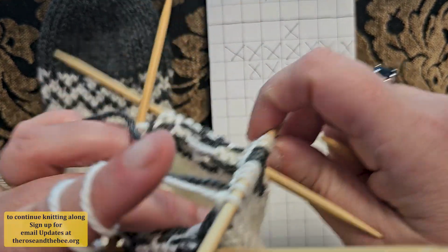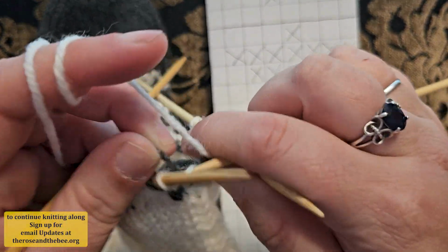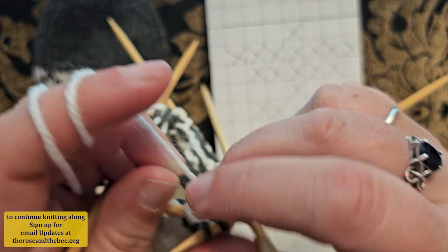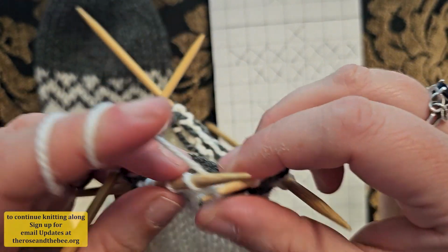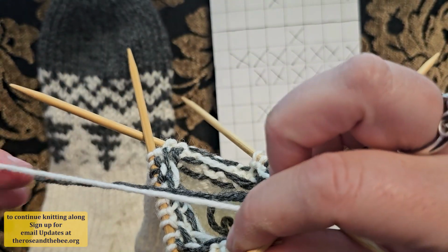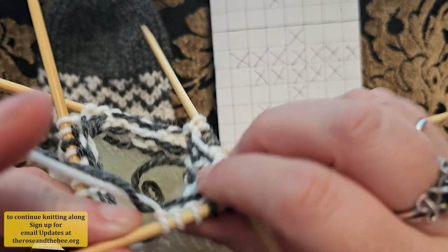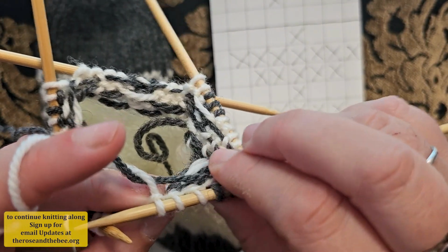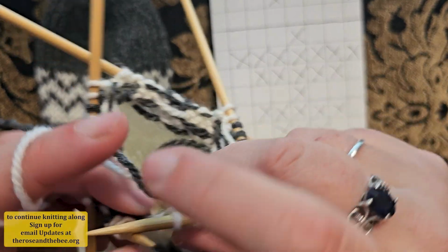So I completed 2, 3, 3. Weaving in the back, I started again 2. Three. Let's weave in the back. Start the next line. Now notice here how I pushed my stitches back before weaving so that I don't get the tight scrunching up behind.